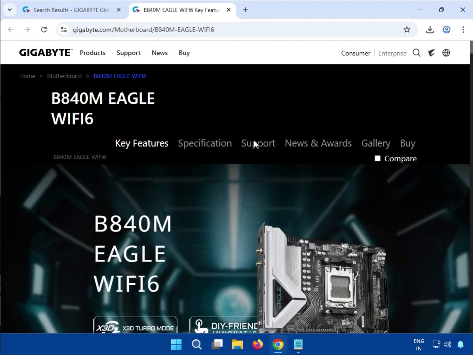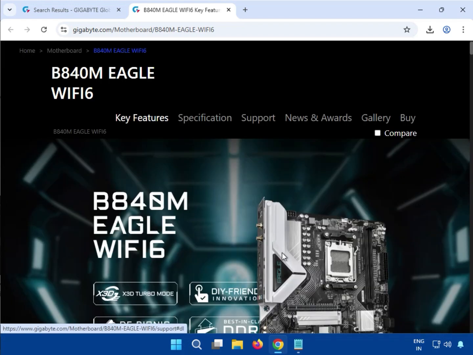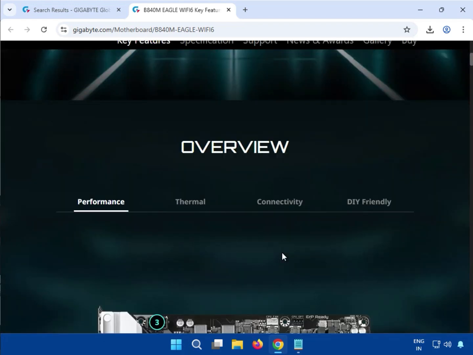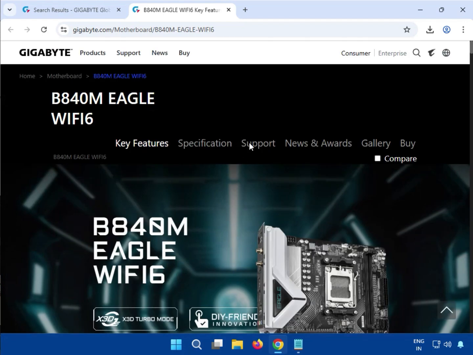Then click on Support. You can see this is your motherboard. Click on Support.